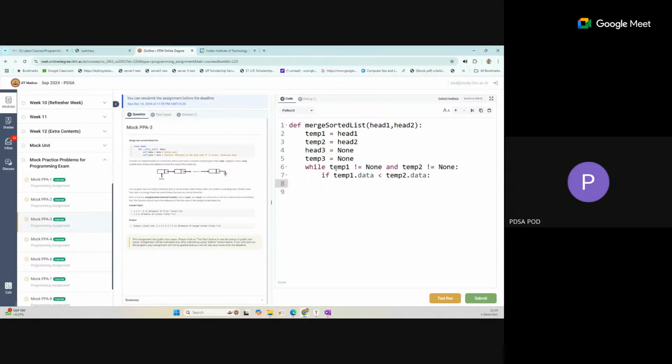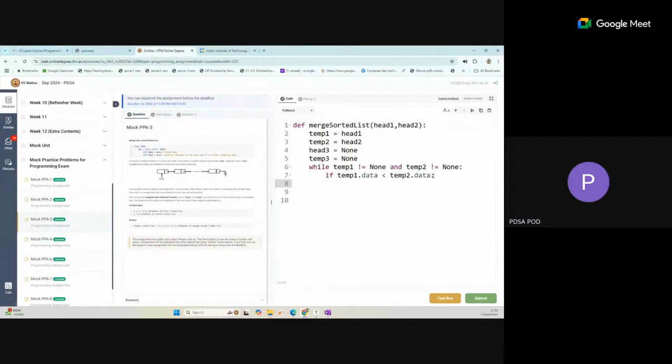Okay, if this condition is true, what will be the case? The first time, we are taking head3 as an empty list, so this is the first case. Once one node has been added, we will set our temp3 to the last node, and we can directly add from that node's next field. But the first time, we have to set our head3 to the first node. When we add that first node to the list, we have to set head3 equal to that node.